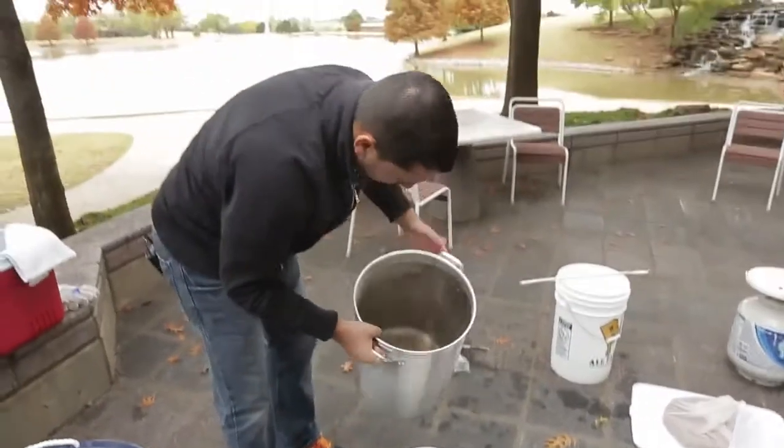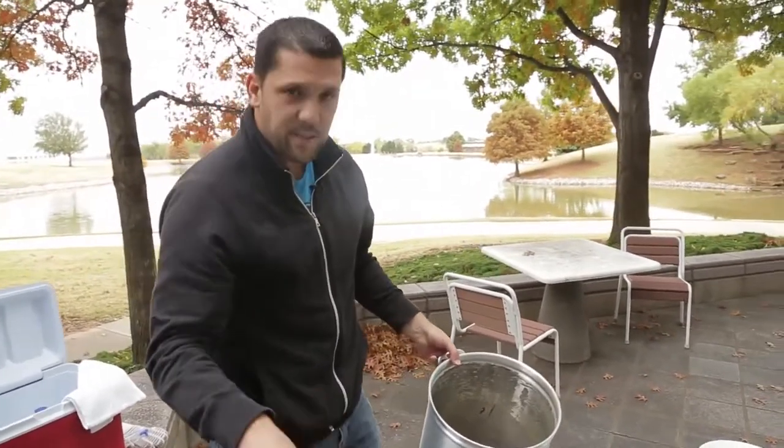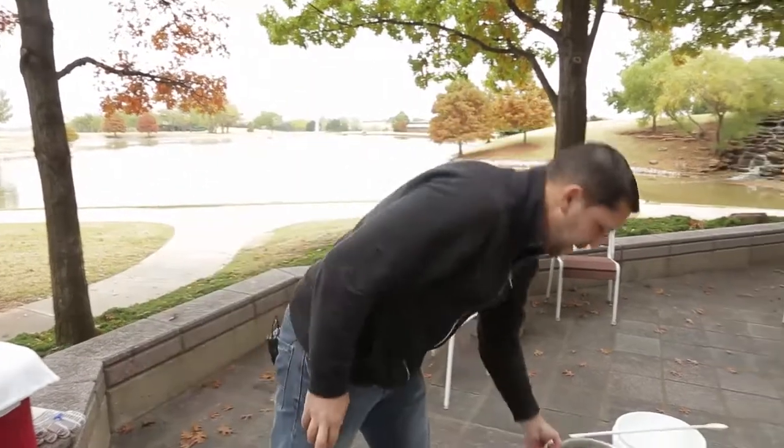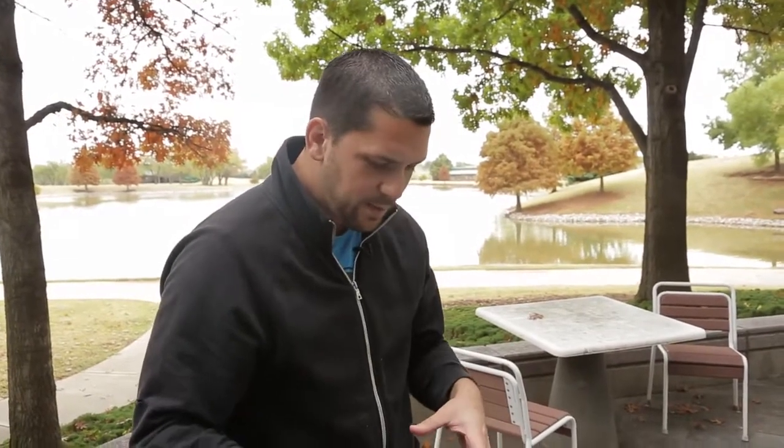And you would have seen some sediment and stuff at the very bottom. That's just remnants of the grains and the hops that we put in. As the beer ages, those will all fall to the bottom, and we'll probably end up with a pretty clear beer, and you wouldn't see all that gunk that we just poured in there.